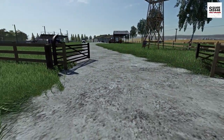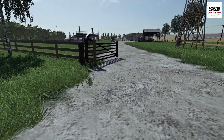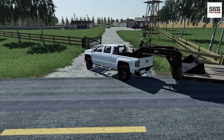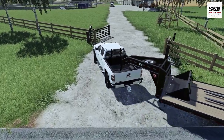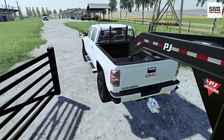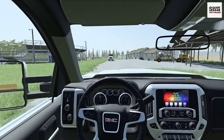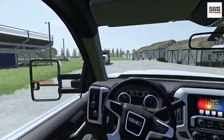I want to drive around, go over everything we're going to do, and then get right to it. I'd say there are probably six or seven different things we're going to be doing, which is good. I think we might spend a day or two working here, which is pretty awesome. I've been getting quite a few requests to do more construction videos, and videos like today are just so awesome — I'm so excited. It's going to be a lot of fun, and it's a very nice facility as well.